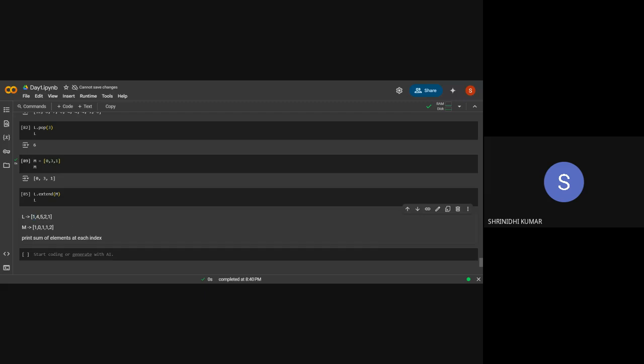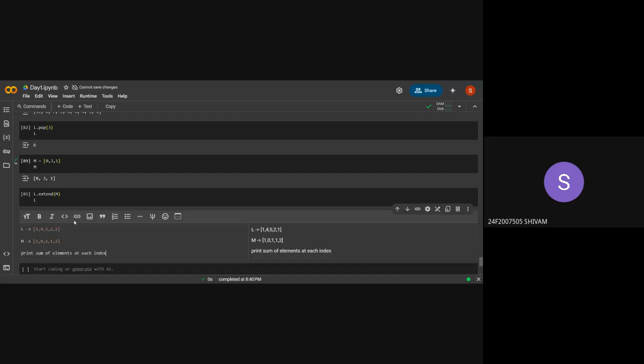So you can easily do this with the help of sum. So sum of L1, sum of L1 plus L1, len of L1 plus len of L2. Can you do? No, no, not required. Okay, I think you have not got it. Wait. If index is 0, print 1 plus 1, which is equal to 2. Okay.